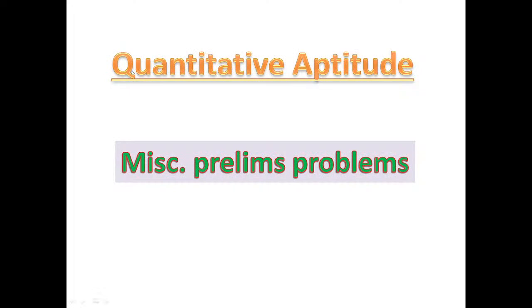Hello friends, so here we will discuss some quantitative aptitude problems. This would be a miscellaneous kind of session with some simplification, number series, missing number, wrong number series, some word problems, and one DI set we will also solve here. Let us understand what should be the best possible approach in a prelims kind of examination. Basically, in time pressure, at times it happens that people get nervous and are not able to give the best shot in the exam.